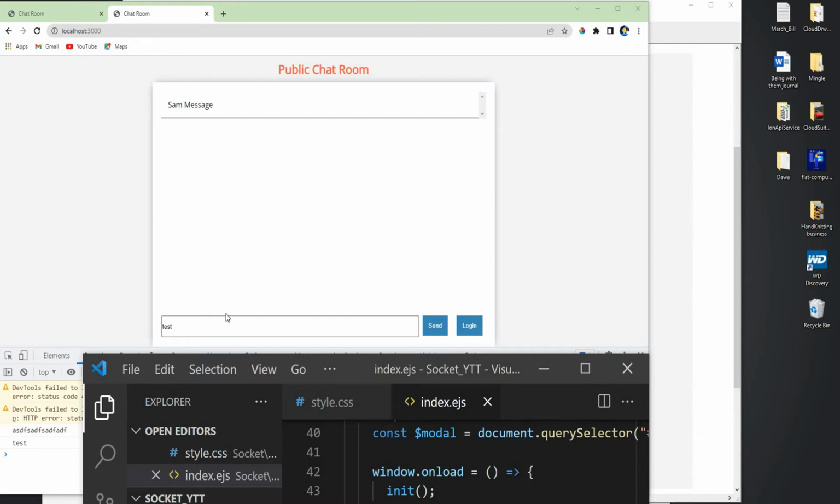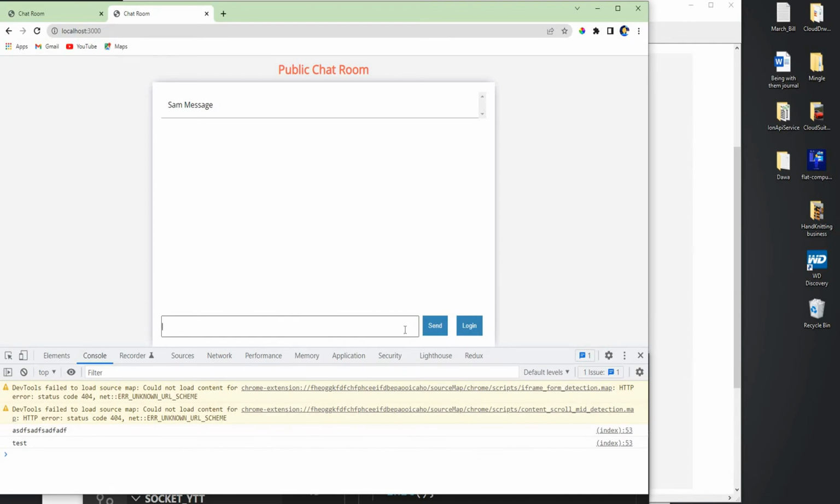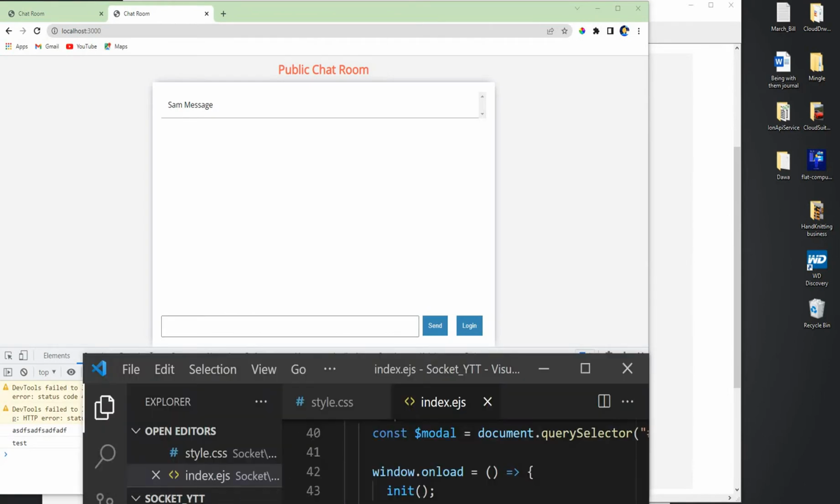First, whenever we send it, we're going to add it here, and later on we're going to use it as a socket. But before that, we also do a validation here. If there is no login, then we will not be able to send it. Let's do that validation as well.